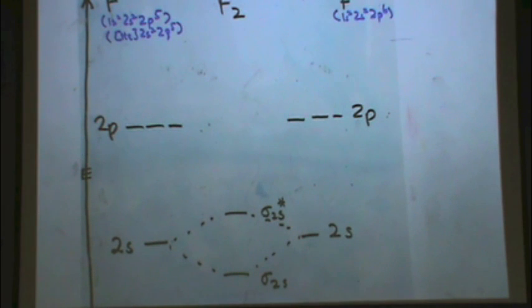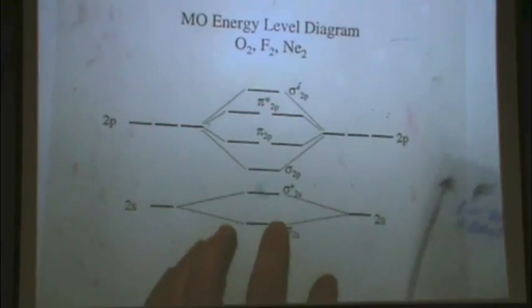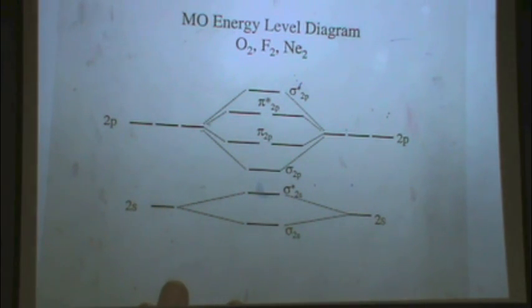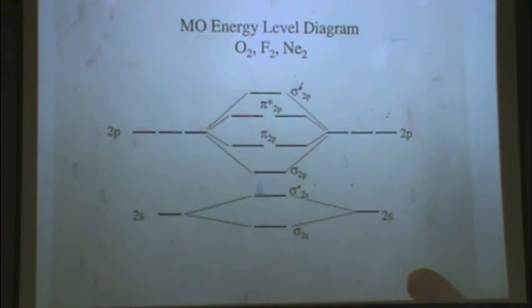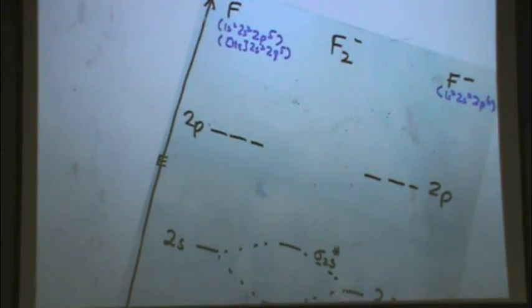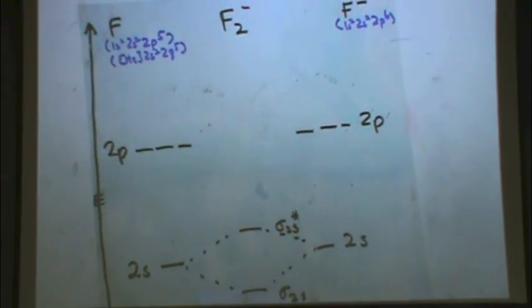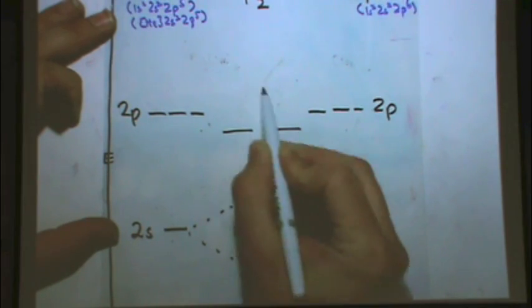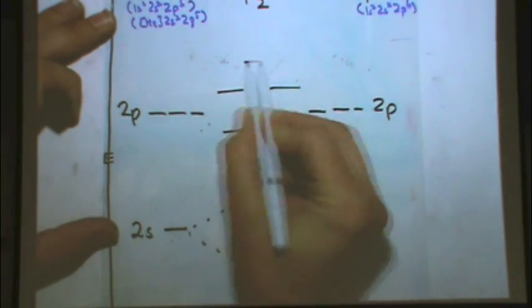Okay? The 2p, now you have to think a little bit. Okay, that's fluorine. Let me show you this picture. The fluorine 2p's look like this. They have the pattern of 1, 2, 2, 1. If it was nitrogen or lower in atomic number, it would be 2, 1, 2, 1. So we're going to follow the fluorine. It's the only thing you'd really need to know here. So that's 1, 2, 2, 1.